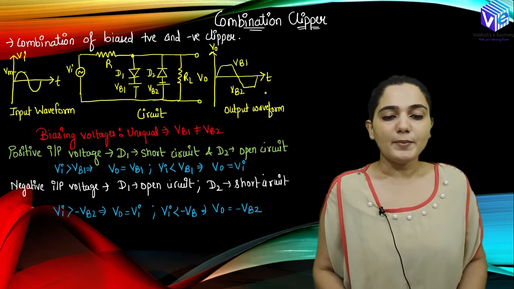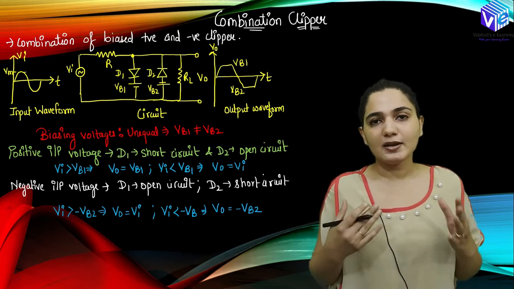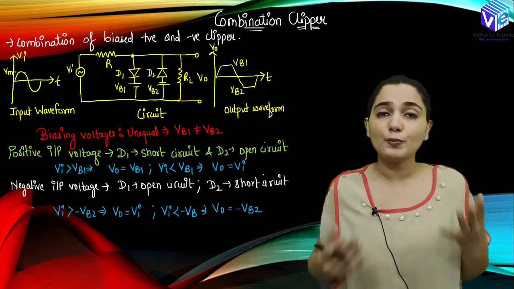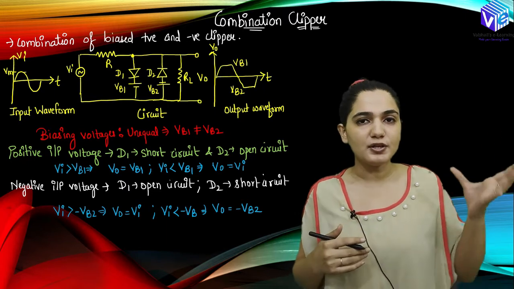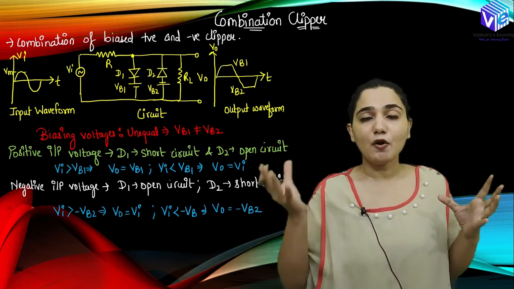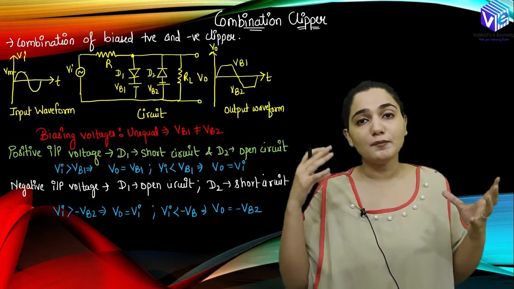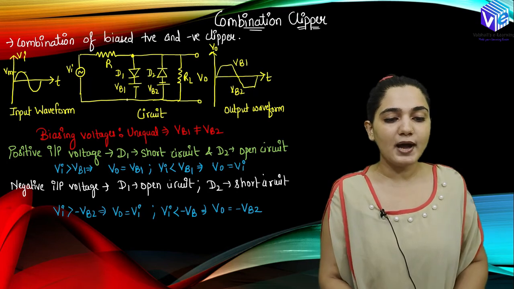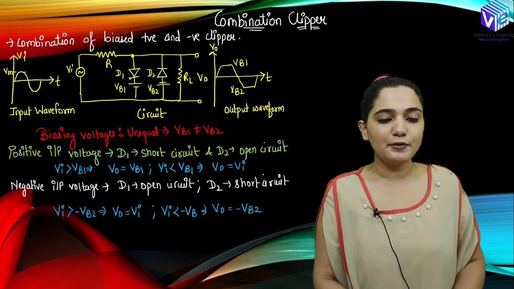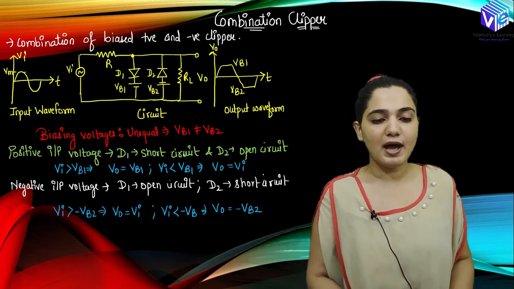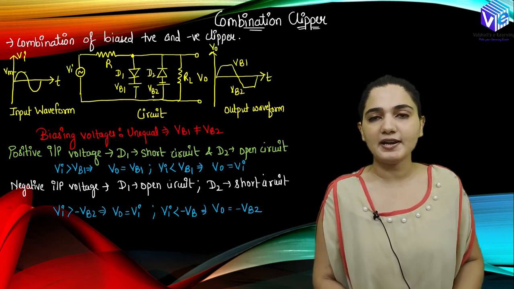So now coming to the combination clipper. What happens in the combination clipper? We can clip the bias clipper in the positive half cycle, or in the negative half cycle, but if I need to clip both cycles, say the input is +5 to -5 and I want the output from +3 to -2, I am clipping the input in both directions. So I can connect diodes in both directions. If I connect the diode in the downward as well as the upward direction, I will have the combinational clipper, and here we can put VB1 and VB2.